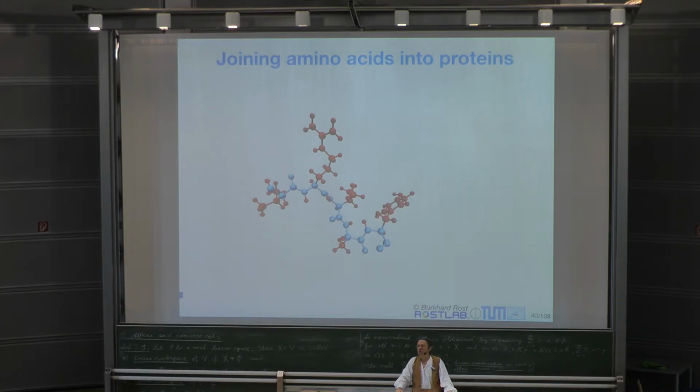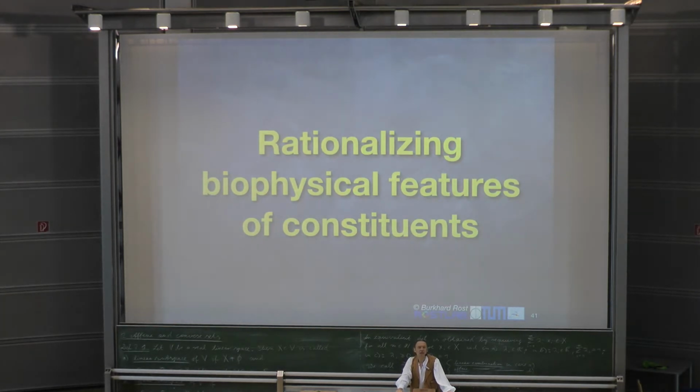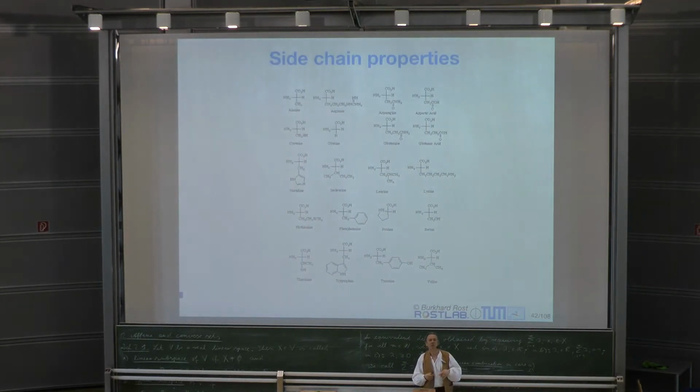This brings us to this issue of, I like to call it, rationalizing biophysical features. So these 20 amino acids have features, and these features are essential for forming 3-dimensional structures, for the way these 3-dimensional structures come together and the way they look, all right? But our understanding of these biophysical features, again, is a very crude approximation. These are tendencies, more or less, not "it is like that." These are not definitions. So let's begin with side chain properties.